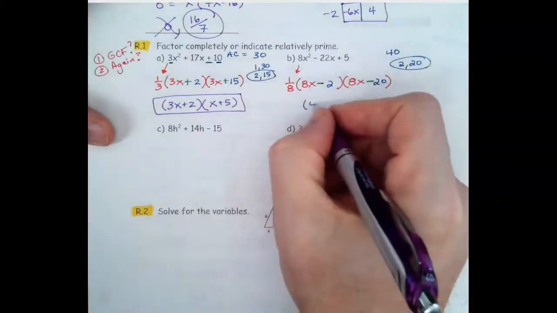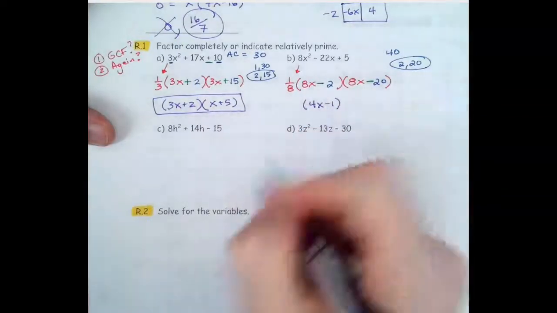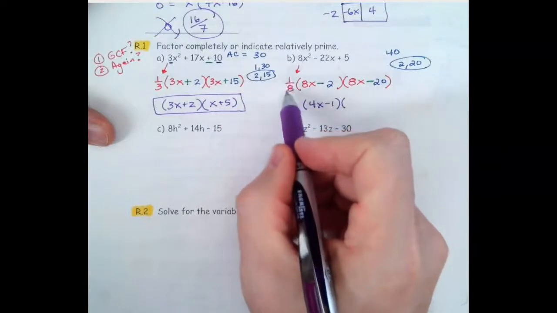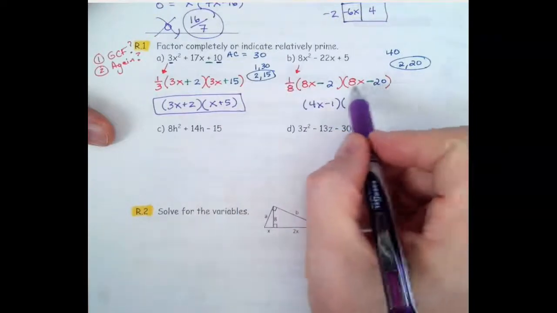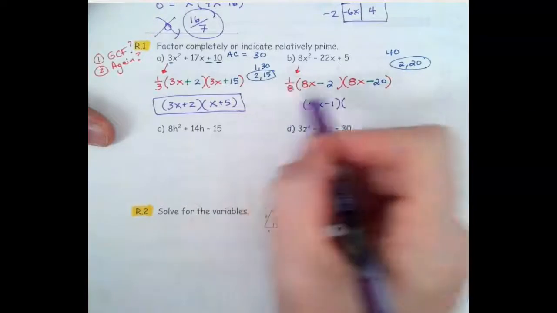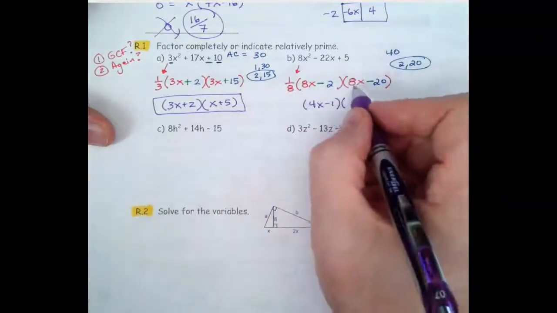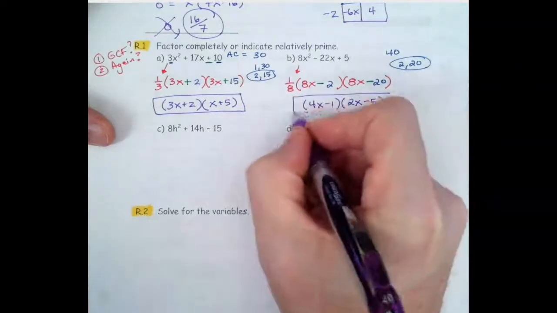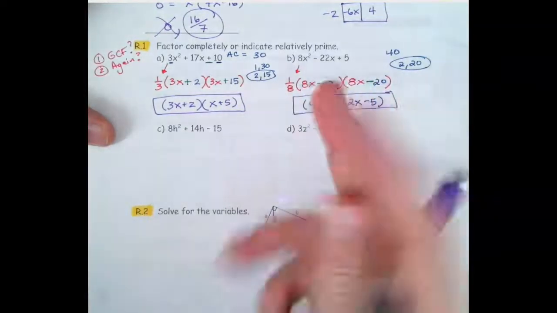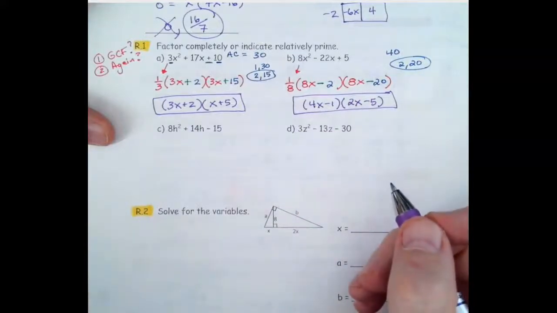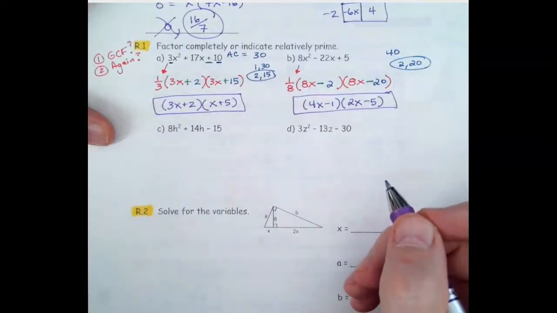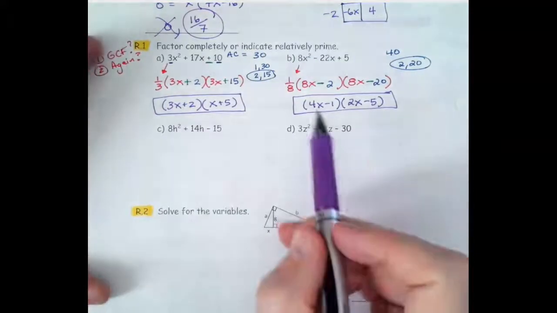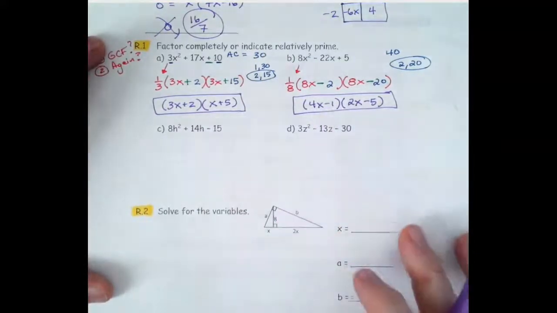So that's going to leave us with 4x minus 1. So that 2 will change this to a 2 over 8, which is 1/4. And then here we can factor out a 4. So this also helps us figure out what we need to factor out if we're not sure. So if we divide that by 4, we get 2x minus 5. And you can have these two things switched because of the commutative property of multiplication. 2 times 7 is the same thing as 7 times 2. Well, they're equivalent. It's not the same. They're equivalent. So it doesn't matter if we have those flip-flopped.